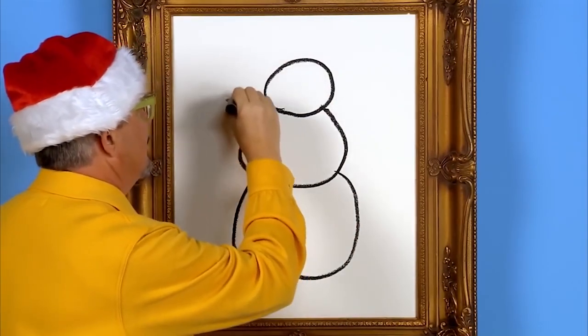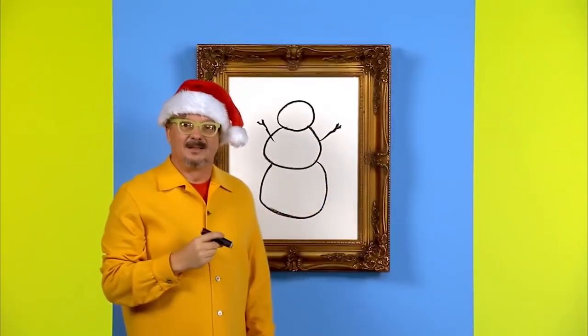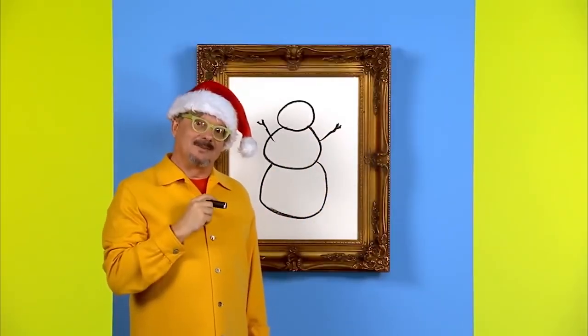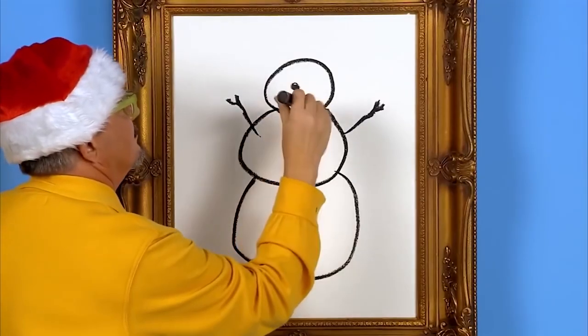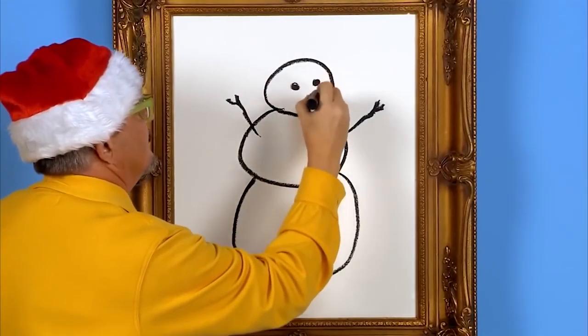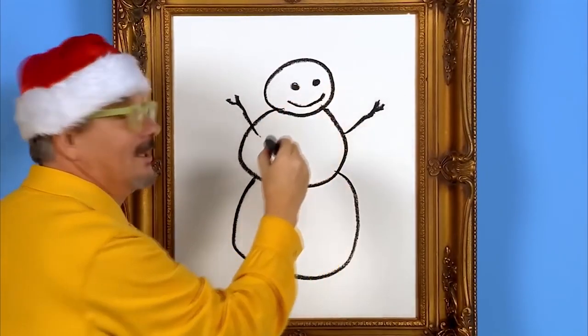Two arms. Then let's draw the snowman's eyes. Give him a mouth. Then we'll give him a hat.